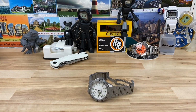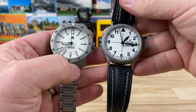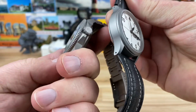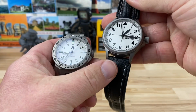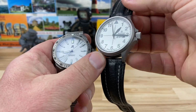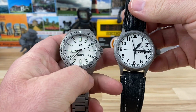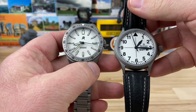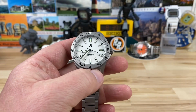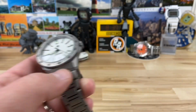All right, so let's pop this on wrist. Oh, before I do that, I want to show it real quick next to a German watch I happen to have with me, the Damasco. Look at the color on that. It's almost identical. I mean, the Damasco's not titanium. It's the ice-hardened steel or whatever. But you can see where some of the inspiration comes from. These really nice German brands like Damasco or Zinn, that's where they're inspired from. Okay, let's pop this on wrist.